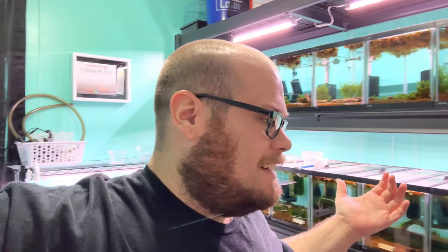Definitely a great way to grow moss. This was a fun experiment to see if I could grow moss terrestrially and to see how fast it grows — and it definitely grows faster out of water than it does underwater. It's a good way to propagate moss really quickly. But make sure you transition it back to the submerged growth before you part ways with it, so you're not leaving a bad taste in anybody's mouth when you sell it. You don't want to sell someone a clump of moss that turns brown during the transition.